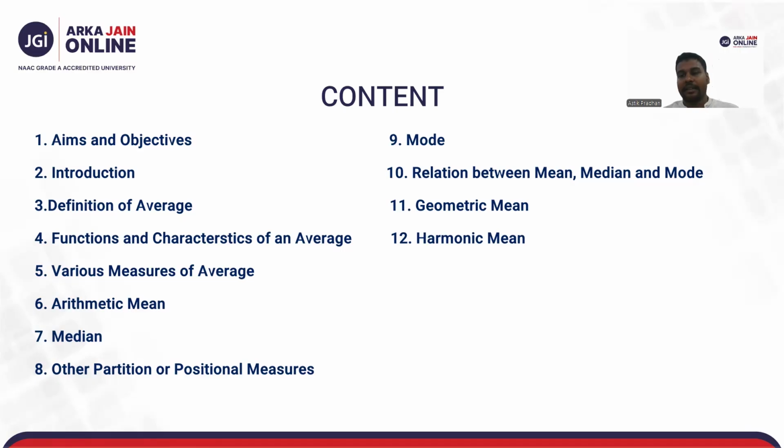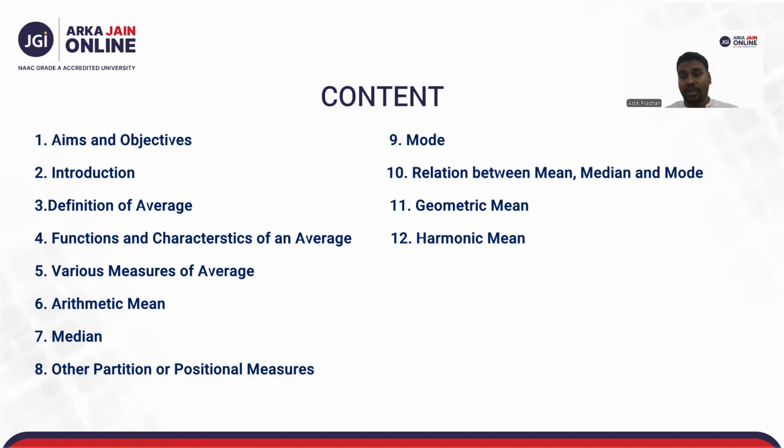Okay. And the 9th point is all about mode, what exactly the mode is and how to find the mode. All these things we are going to discuss in point number 9. Point number 10 is about the relation between mean, median, and mode. How closely they are related to each other, and what is the main difference that exists between these three measures. All these things we are going to discuss in point number 10.